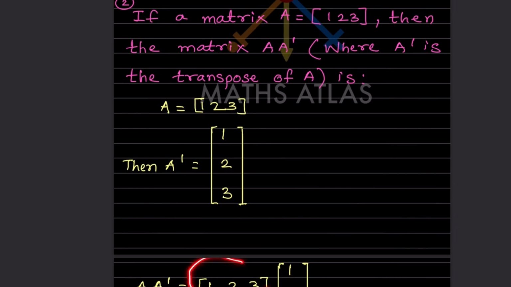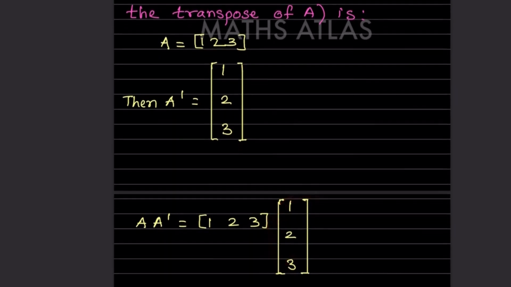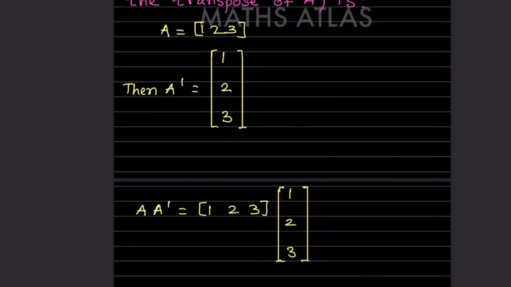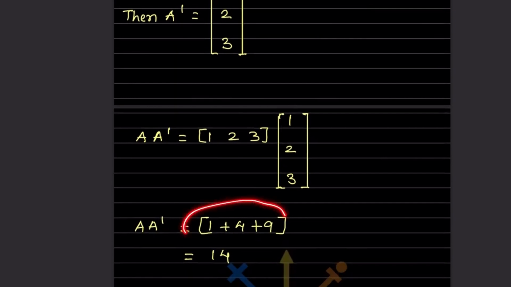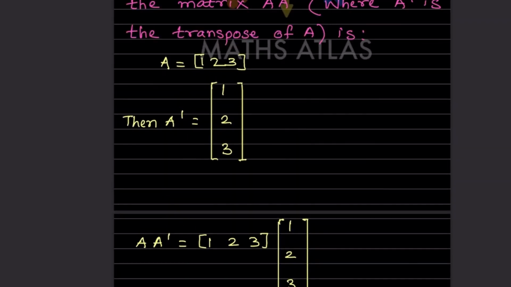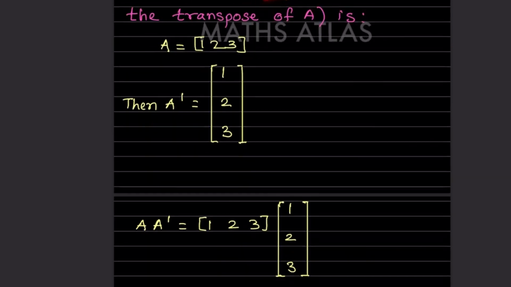Sorry. So A will be here and A dash we already got here, so we are going to write it here. So now what are we going to do? A dash means this into this, that is going to be 1. This into this, that is going to be 4. That we have to add it. This into this, that is going to be 9. And again that also you are going to add. So when you add all these things, you will get 14. So this is what we got. That is A dash.